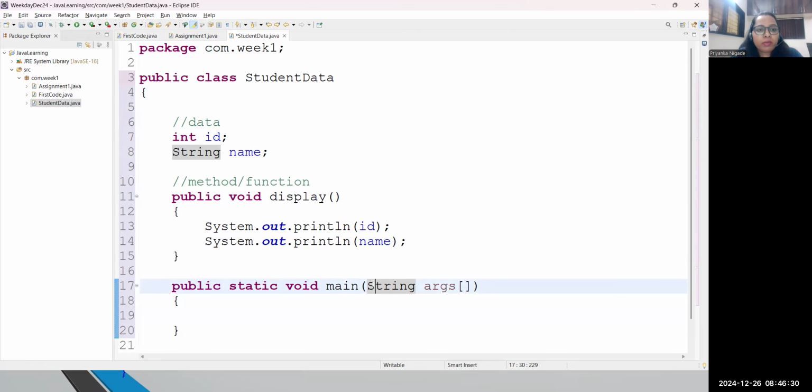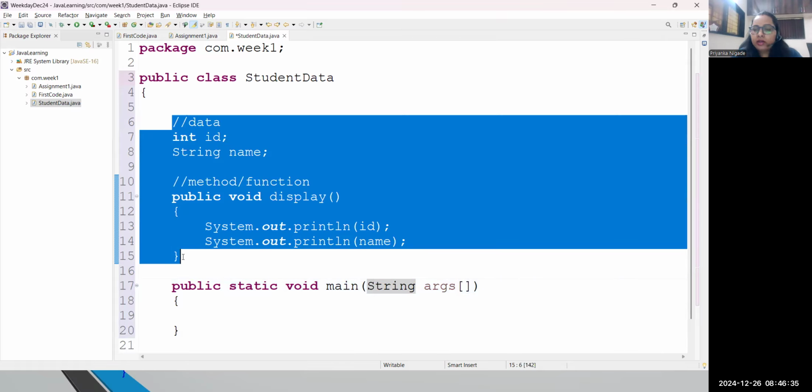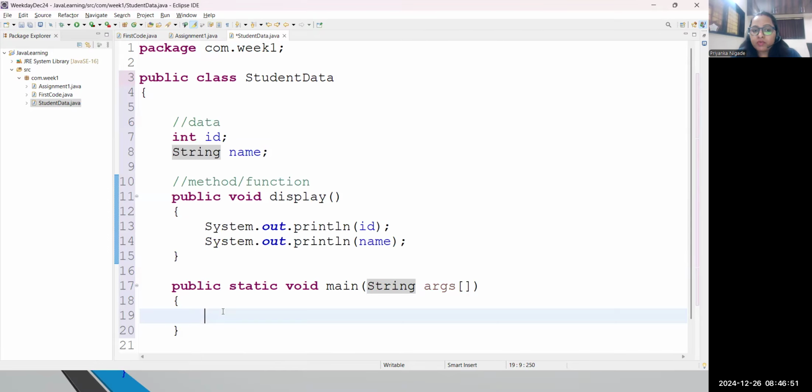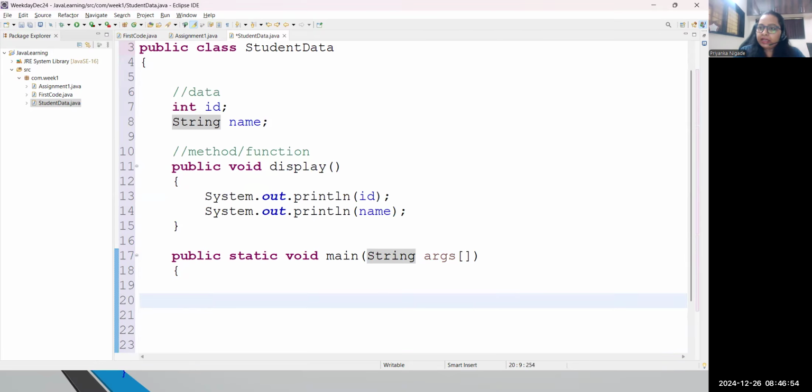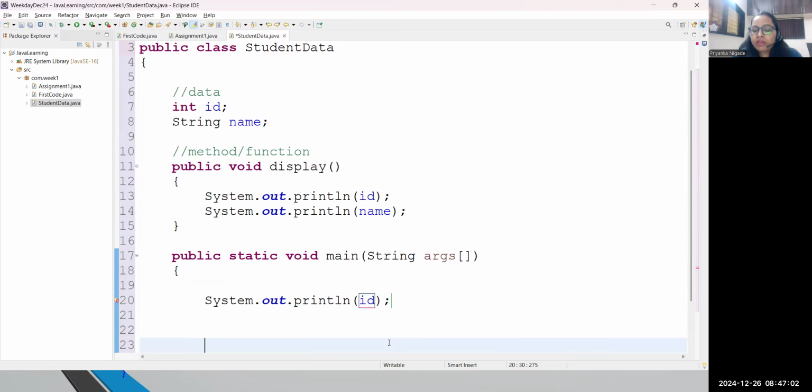So the first point you need to remember: I'm having some data, I'm having some function. These are called members of this class. Got it? Members of the StudentData class. Whenever you want to call any member from any class without an object, you can't call that information, guys. So inside the main function, I can't directly access name or ID. Let me show you. Suppose I'm trying to print here and I just want to print ID. Okay, so I'm writing ID here. Java will not allow me this, right? Java is giving me an error on that line. Can you see that red line behind that variable?